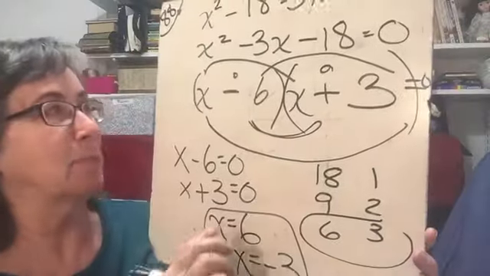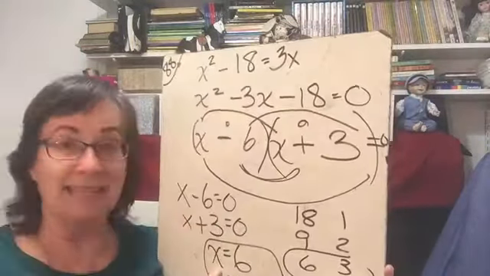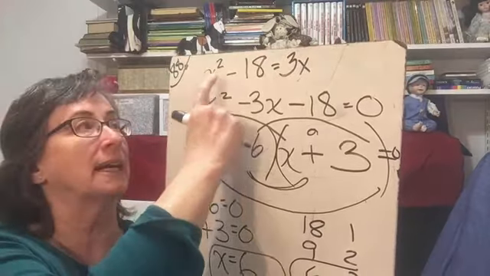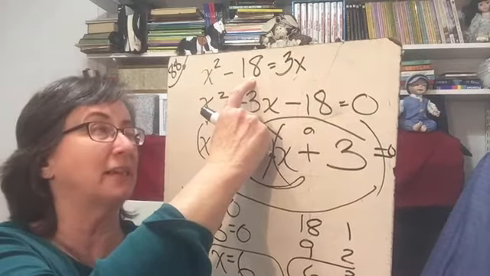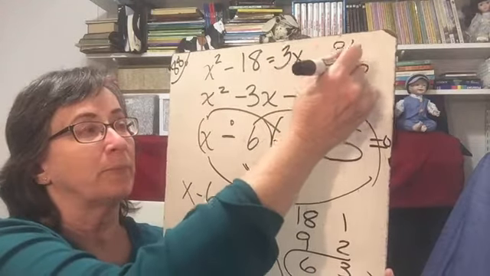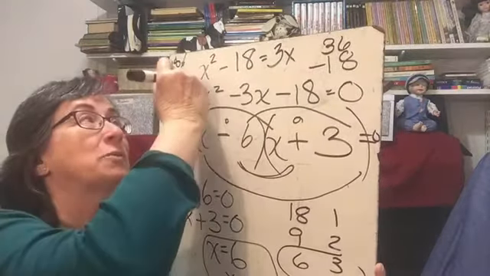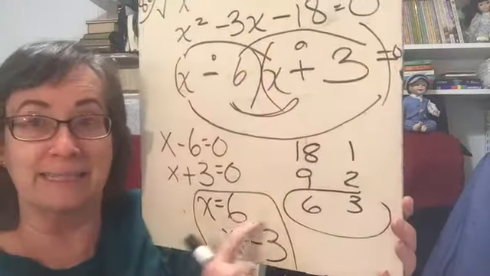All right? So let's plug back into the original equation. Let's plug in x is 6. We go back up here. 6 squared is 36, minus 18. Well, 36 take away 18, is 3 times 6 is 18. Is 36 minus 18 equal to 18? Well, it is, because 18 plus 18 is 36. So 36 minus 18 is 18. So this one is made true by x equals 6.